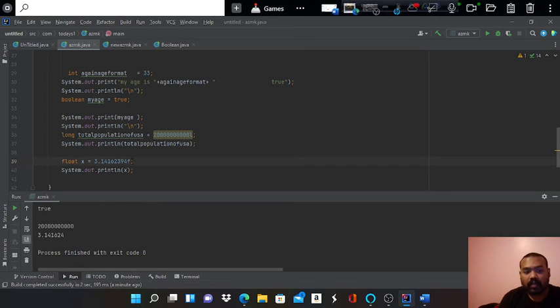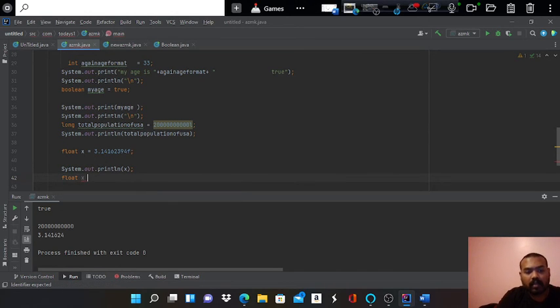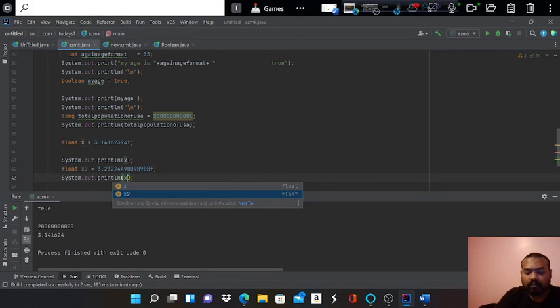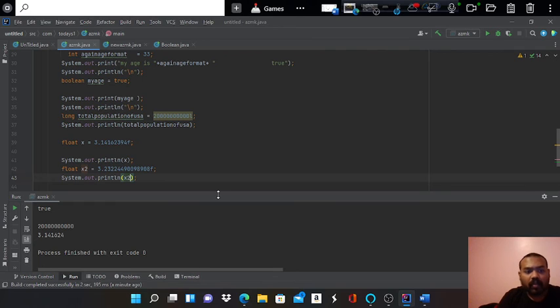So every time you go with this kind of value, such as float, if you go with float again, x2 equals 3.232259, a lot of numbers, right? And F, right? And then you go with this, and after that sort with the x2. Now you can see what happened. Float x2 cannot be done like this. So for example, you go with something else. That's what it is showing, the problem.